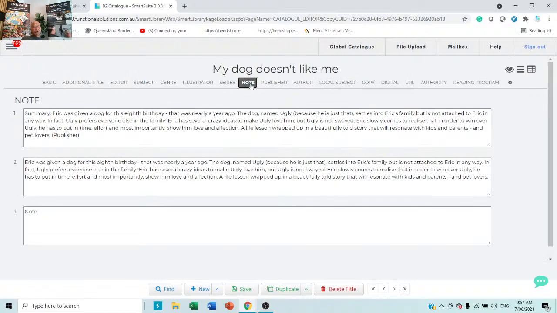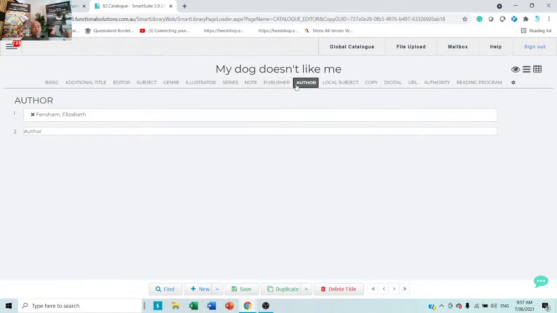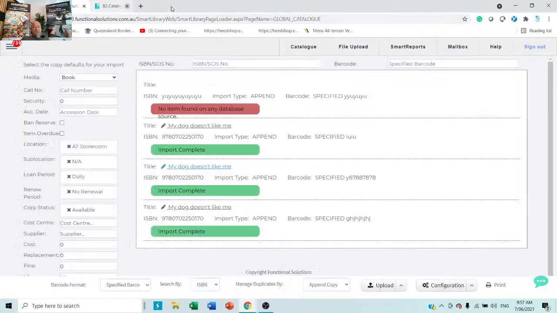Okay, you can go into notes, you can type in whatever you like, type the whole Encyclopedia Britannica if you like, and guess what? No matter what you type in our system, no matter where you type it, everything becomes searchable in the OPAC. Okay, publisher, author, and so forth. Once you're finished with that, remember to hit save and then just exit out. It'll take you back to your cataloging screen.